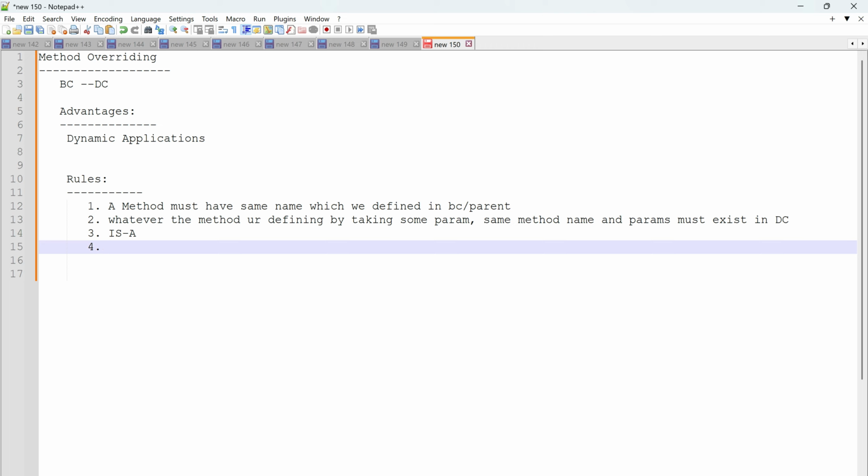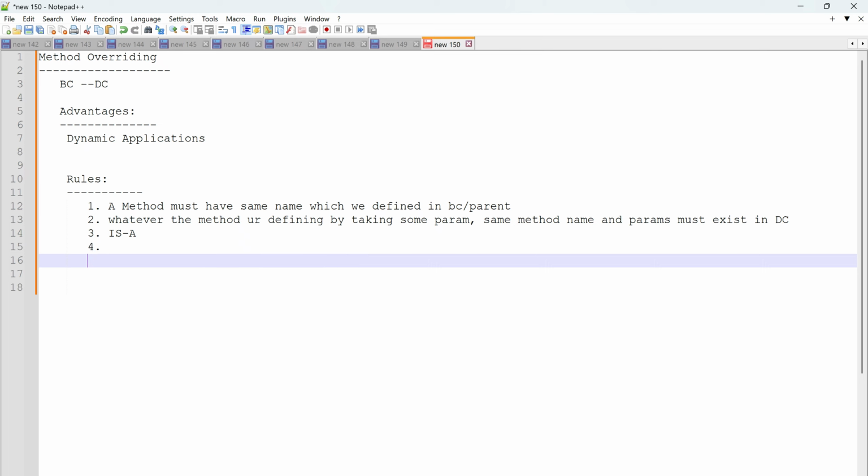Any method which is overriding can throw any unchecked exception. Whether the overridden method throws an exception or not, the method of the parent class might throw an exception or it might not. That's the fourth rule.